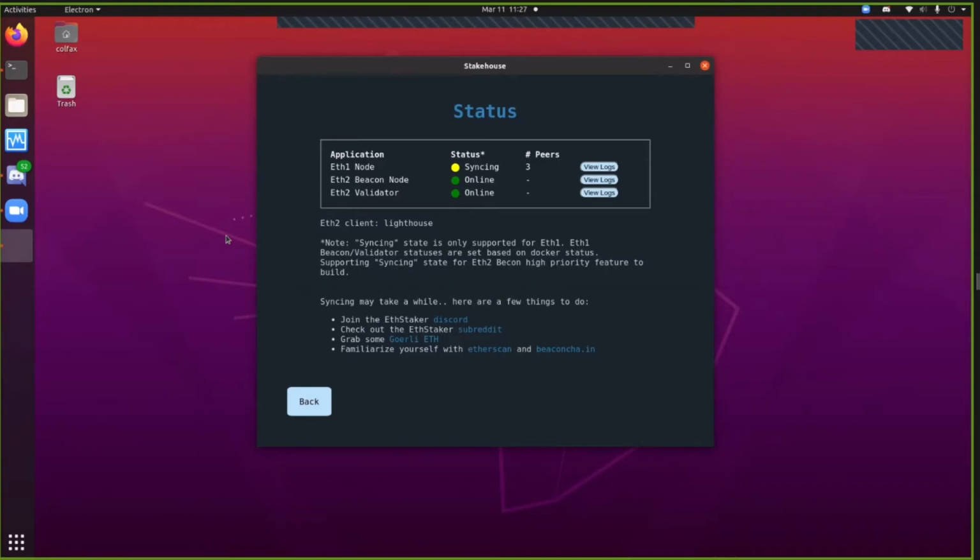The last thing I'll emphasize is that the whole mission of Stakehouse is to serve the community, and to build a tool that will be helpful for users that want to stake on ETH2, to promote the health of the Beacon chain. That's really our mission. If you have any suggestions for how we can improve features, or if you want to help out, we are all ears, and that's why we're here. We're excited about the opportunity to do the Gitcoin grant, because that'll help us facilitate more effort towards building out this tool and serving the community.